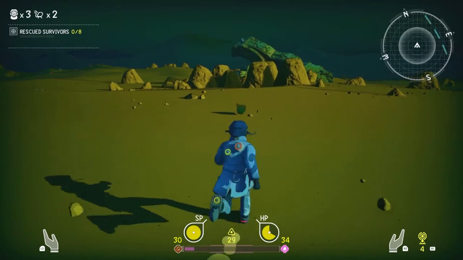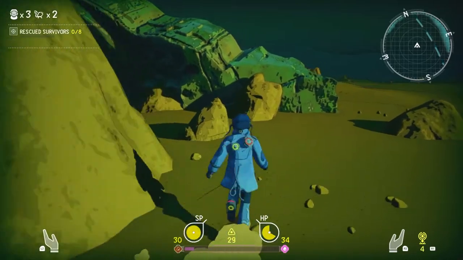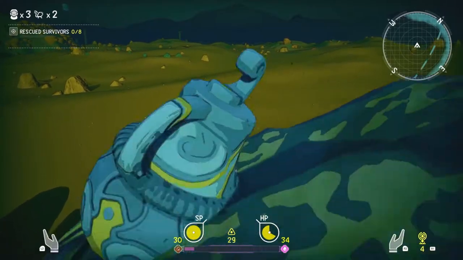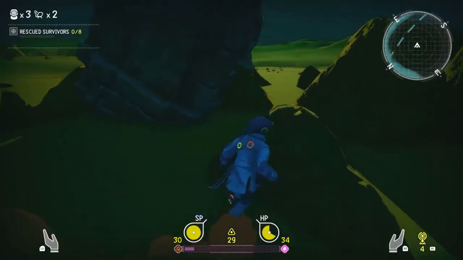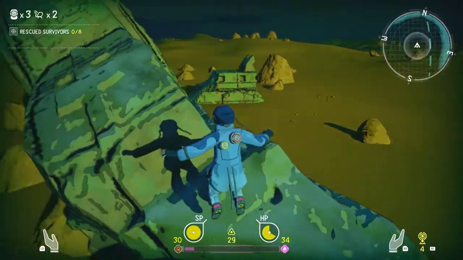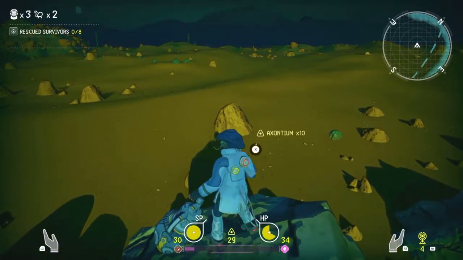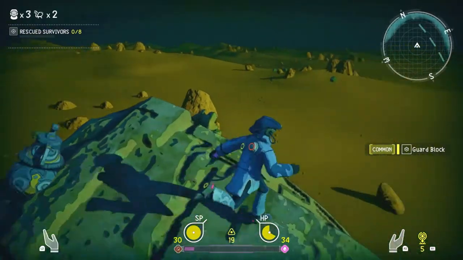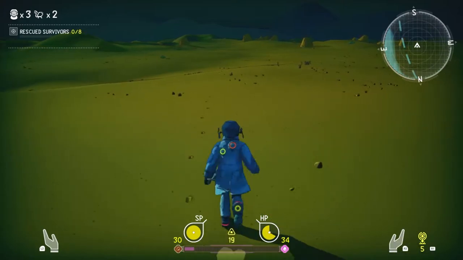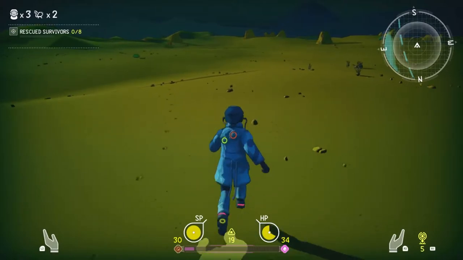So every map circle is basically the same, right? Oh, that sucks. All right, let's go back. Let me up there. Perfect. Guard block. Don't need it, but I'll take it. So now let's go. Let me see the map. Oh yeah, dude, this is gonna be big.